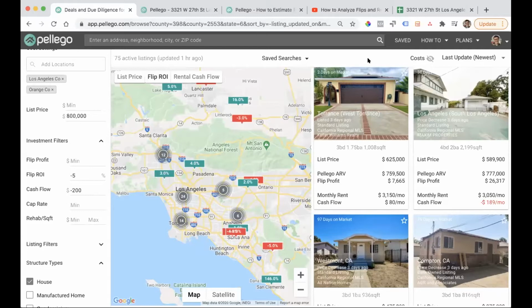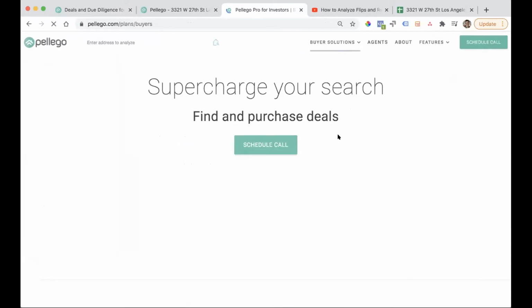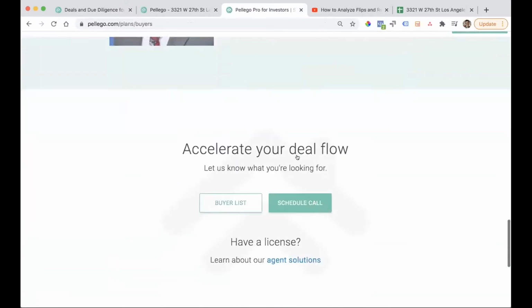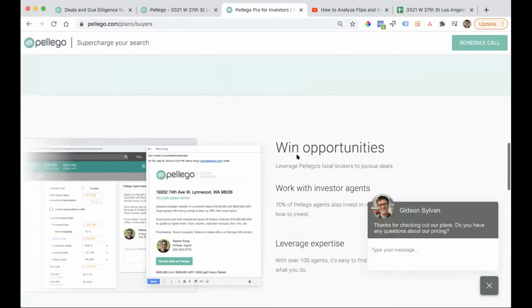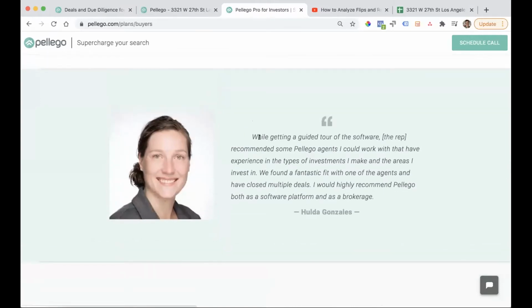Yeah, we'd be happy. Joe's our guy down there, so he can introduce you to different agents on the team. We're just getting started, so we only have a couple agents right now, and I would do a one-on-one process. You can go on the site. We have a buyer solution where we can schedule a call, and it'll route to Joe and myself, and we'll connect you to who we think is going to be most appropriate based on what you're looking for. Here are some testimonials. That's exactly what we do as a business.